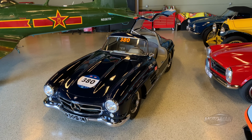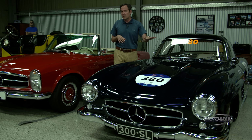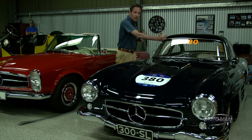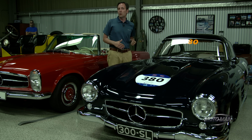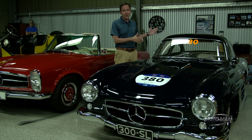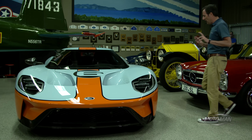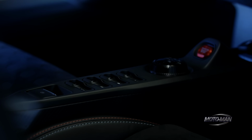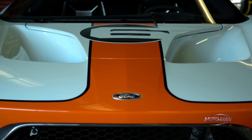Remember back to this episode when we discussed the W194 version of this, the very winning race car that didn't have the fuel-injected engine? Well, one of the reasons why that was a winning race car was the aerodynamic frontal area of the vehicle. They put the driver and the passenger closer together, making this less of a frontal area to go against the wind, making the car more efficient. Well, that was a trick from 1955. That trick is alive and well today in 2020. So here's how that same principle is adapted to this application. The passenger and driver, again, closer together, lower the frontal area of the greenhouse as compared to the lower frontal area of the car.